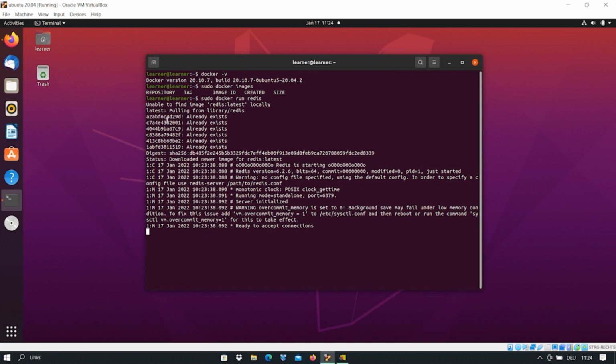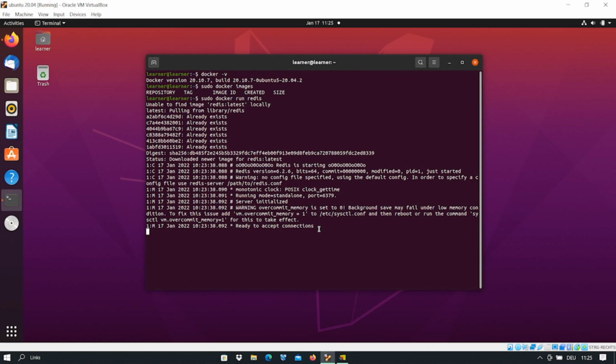A Docker image is the actual package of that application or of that database, and when we start it, it will be started in the form of a Docker container. You see that this image consists of these layers, and at the end you see that it is ready to accept connections. It means that now we can use Redis for our work.